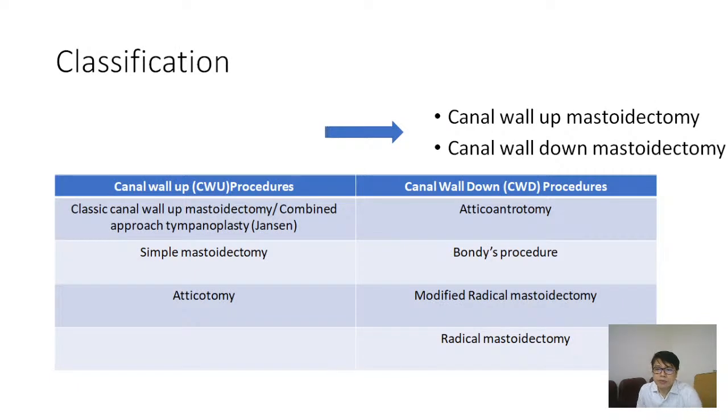In modified radical mastoidectomy, we take down the posterior canal wall so that the mastoid air cells, antrum and the external auditory canal form a single cavity. If there is a recurrence of the disease, or any disease left out while drilling the mastoid cavity, then after it has healed, the epithelium or the debris collected in the cavity can be safely drained out through the external auditory canal. So this is a safer surgery than the canal wall up procedures.